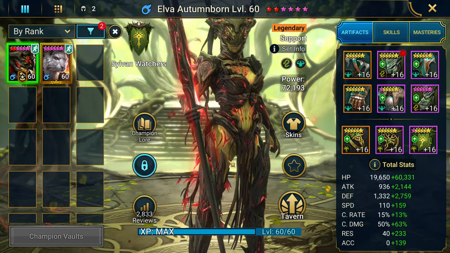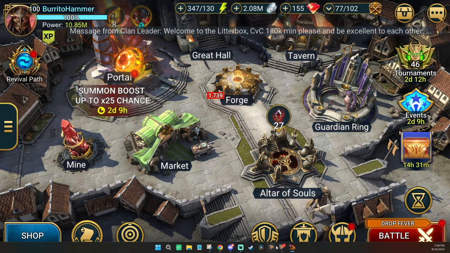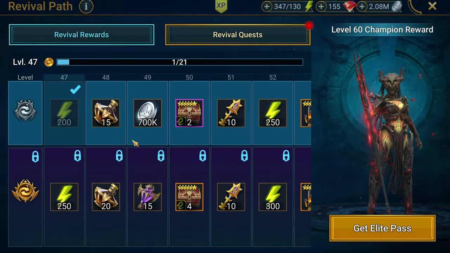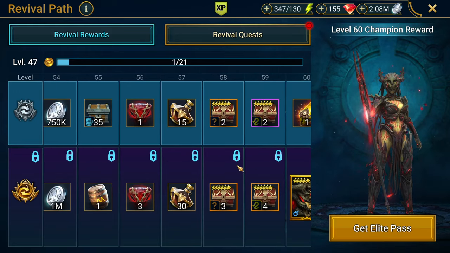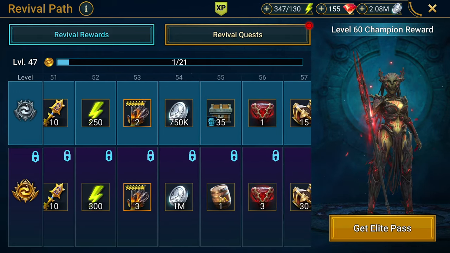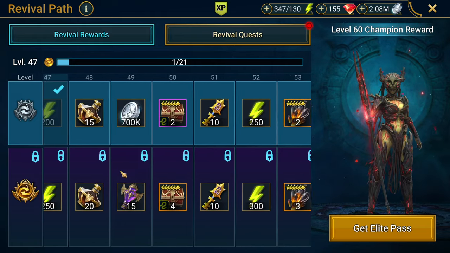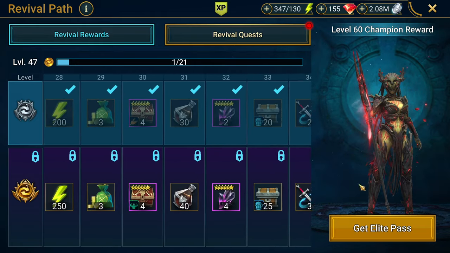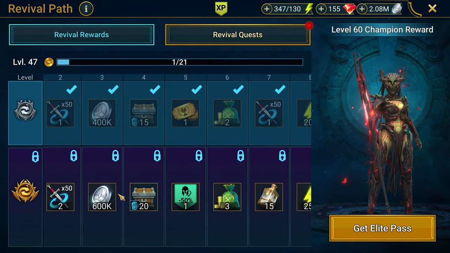Awesome champion, I don't use it for anything. However, I do believe there are two other champions that are offered, and everything here is just incredible value. This is a lot of stuff. This is essentially worth, I don't know, months of farming, almost? Right? Maybe I'm overextending it. Maybe it's not months of farming.